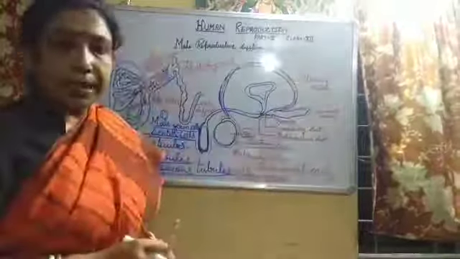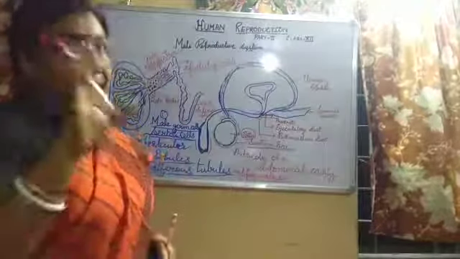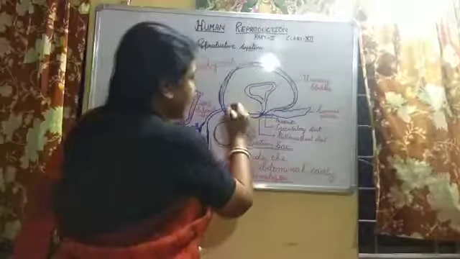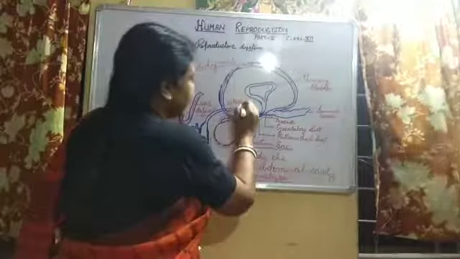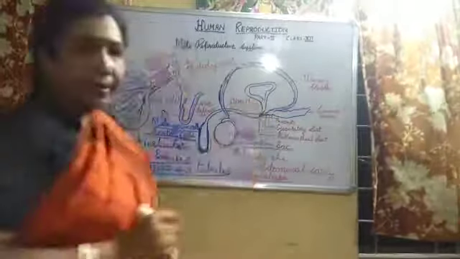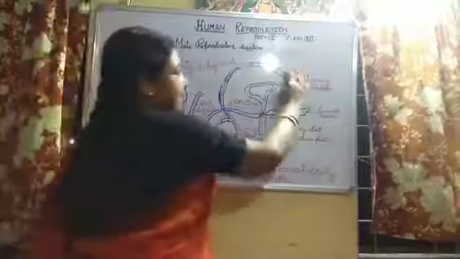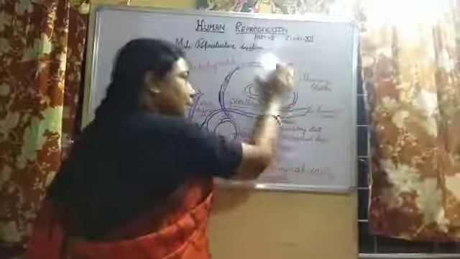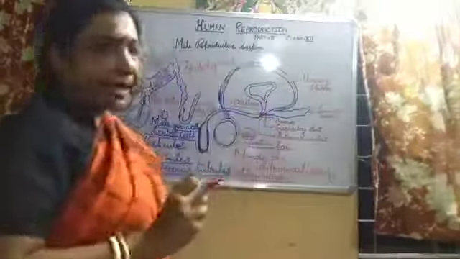What it is known as? Urinary bladder, where the urine is stored. And this urinary bladder is making its way out through a tube-like structure, which is known as urethra. What it is known as? Urethra. This is the vas deferens carrying the sperm, so making a loop over the urinary bladder.